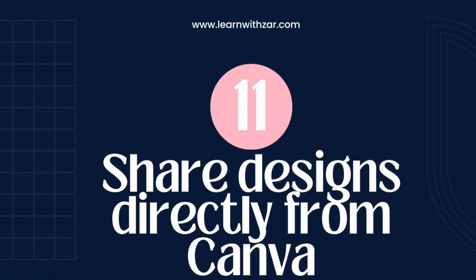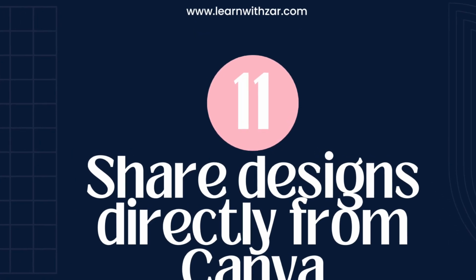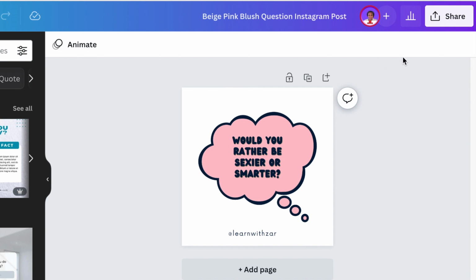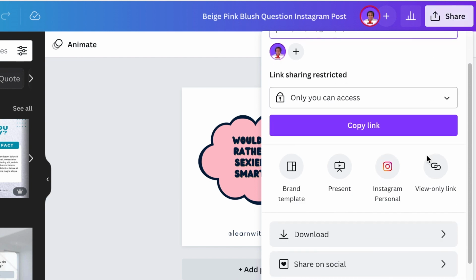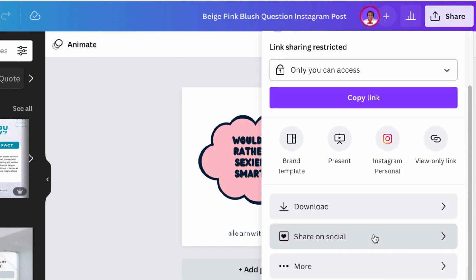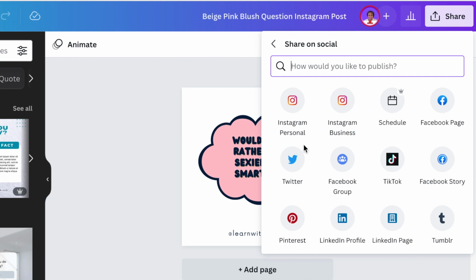This is another underrated feature or a tip. If you've made your design, you don't necessarily always have to go download your design and then upload it on different social media. Canva has changed the button. It used to say download, now it says share, for a reason. When you scroll down, you could share on different social media platforms.